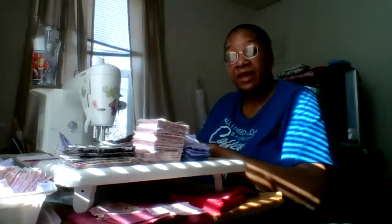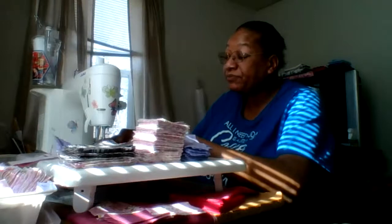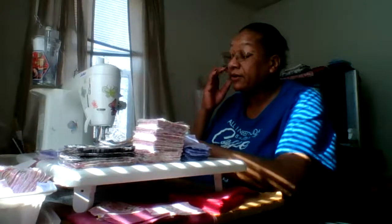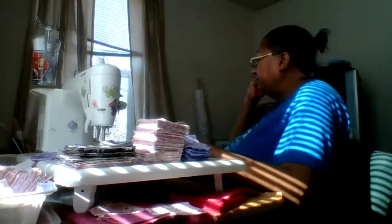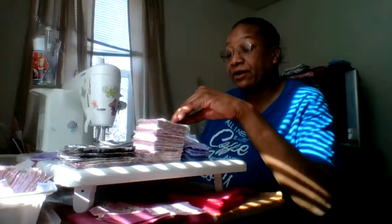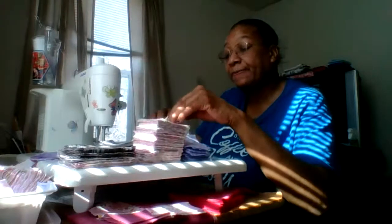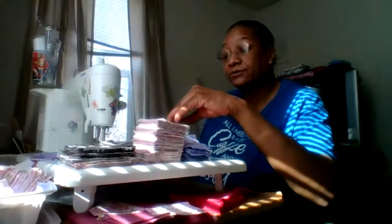And I have a few more colors I can choose from behind me. I have, what is that, a pink polka dot, a light blue, a little light blue in here. And then I have some more squares I was using from one of my block swaps.